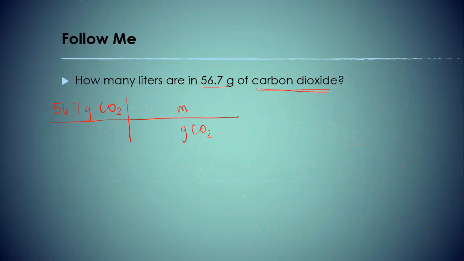So I'm going to go from grams of CO2 to moles of CO2. 1 mole of CO2 will have 40 grams using the periodic table. Okay, grams of CO2 cancels, and I'm at moles. Why did I go to moles? Because I can't go from grams to liters. I've just told you that these are mole problems. We've got to get to mole. Well, I can go from mole to liters because we've practiced this before.